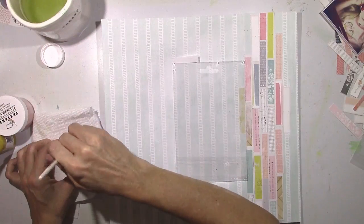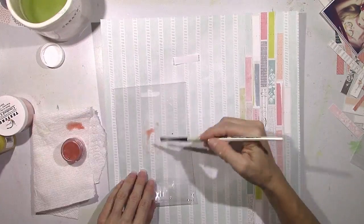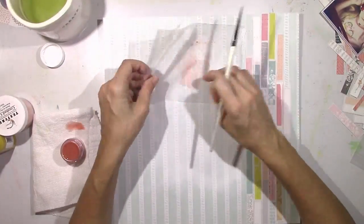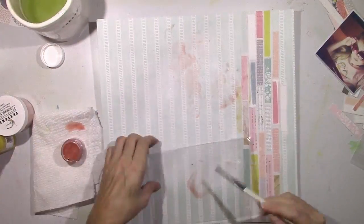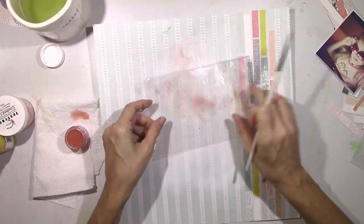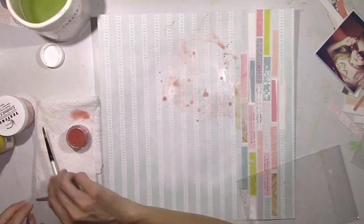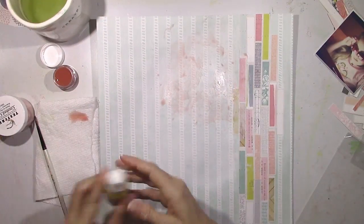Now this is a Creamies, it's a Shimmers, and it's in this, no, I'm sorry, that was in last month's color kit, but it's the perfect color. It continues to go with the October kits, even though that was in the September color kit. It's the Creamies Grapefruit, and it's a really pretty coral color. So I'm going to use that with some packaging here just to start some color going on the background. And there's no rhyme or reason here. I'm just splattering and smushing. It's just going to give me a little base to start with.